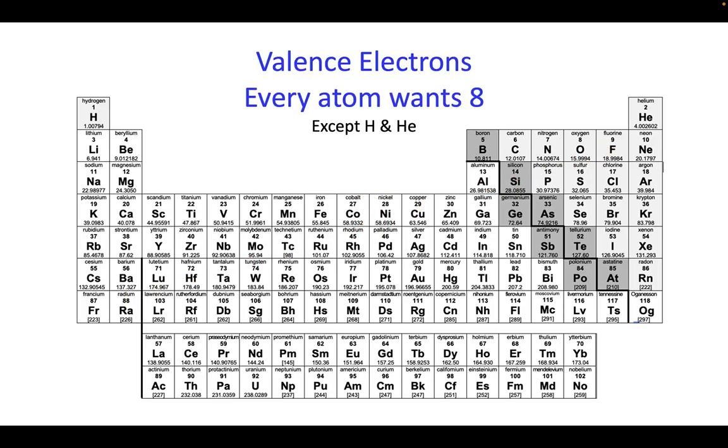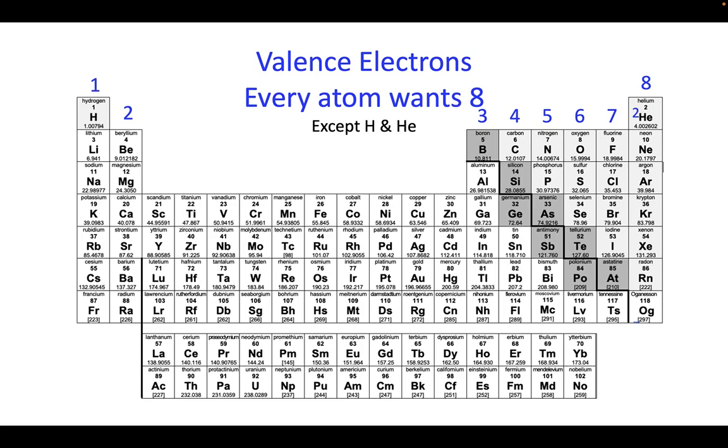And then the valence electrons, which are the electrons that are on the outside of the atom, the outside S and P. And so if you remember, that first group in the S's has one valence electron, two valence electrons for the second group, and then 3, 4, 5, 6, 7, and 8. So everything in those groups, that's how many valence electrons, how many outer shell electrons they have that are able to bond and interact with other atoms. And remember that helium and hydrogen are the exception. Helium only has 2 valence electrons, even though it's over there in that noble gas group where they all have 8.